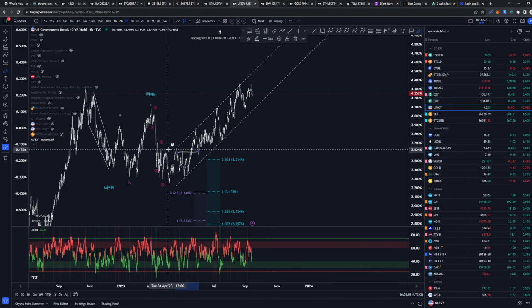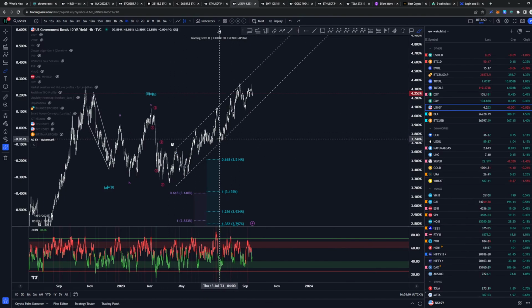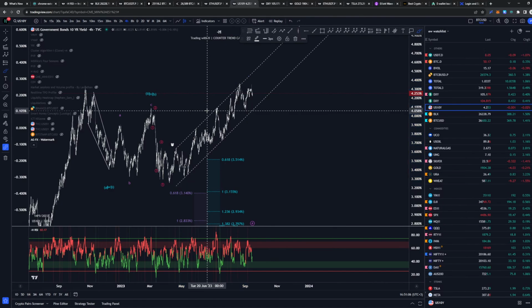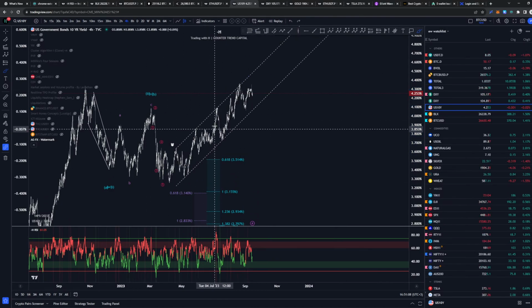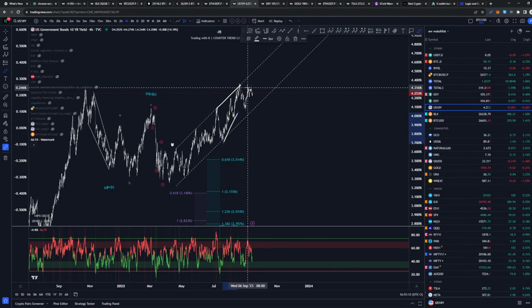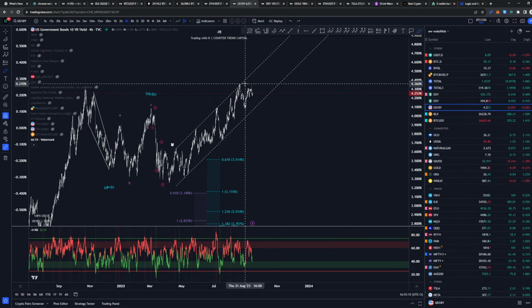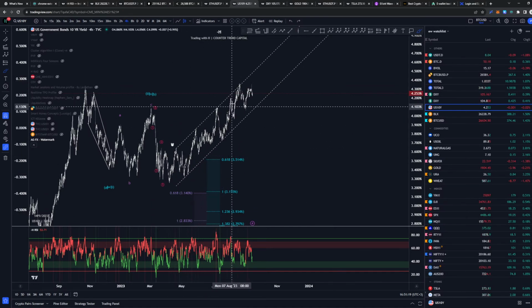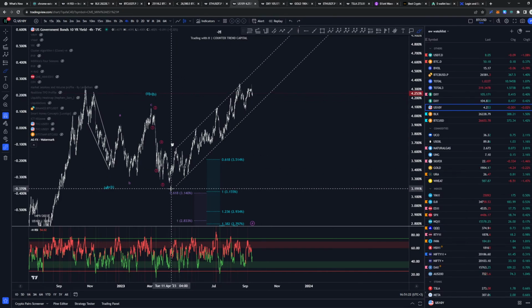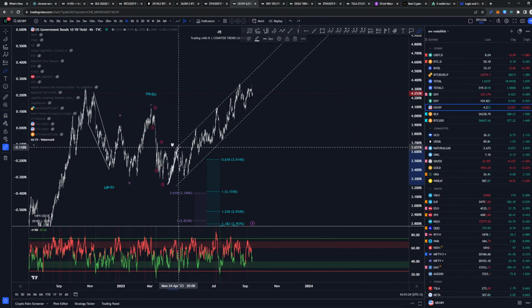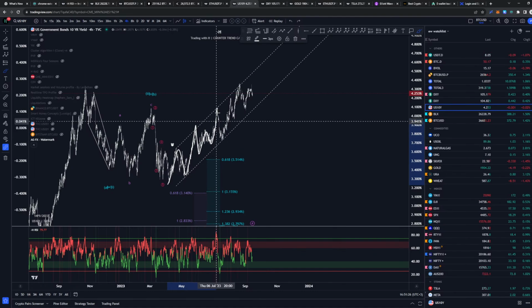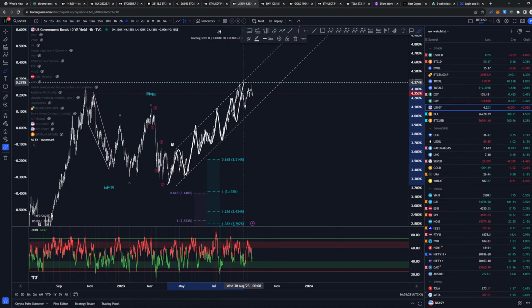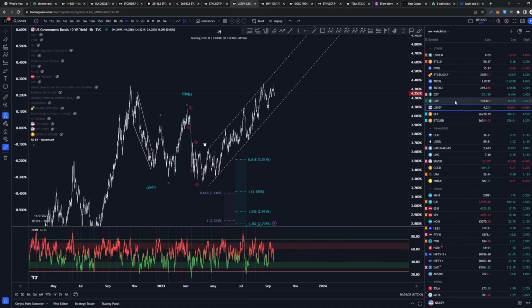There's so much overlap on all of these that I don't think it is a very good idea to think that this is a 5-wave. There's so much overlap. At least some kind of diagonal, that would be really hard to label as well though. Yeah, I don't bother with that.